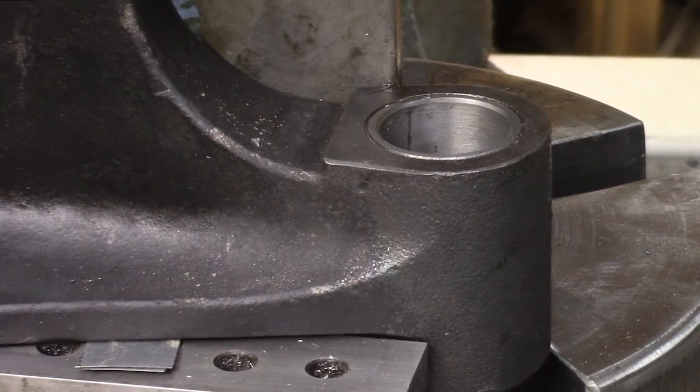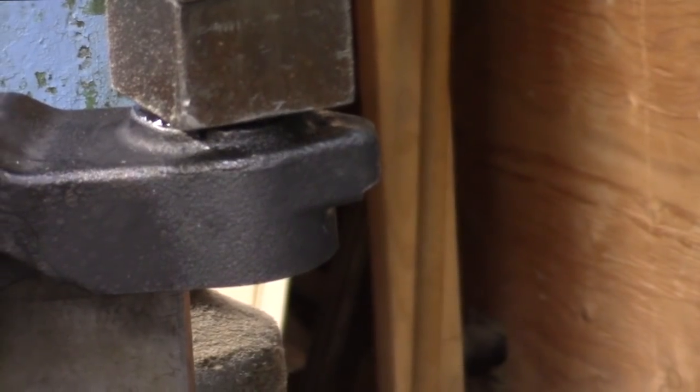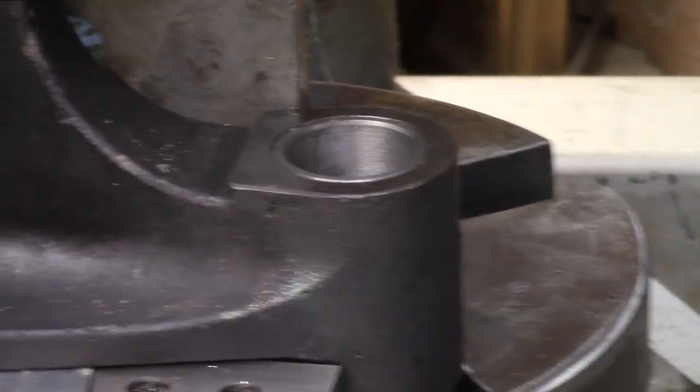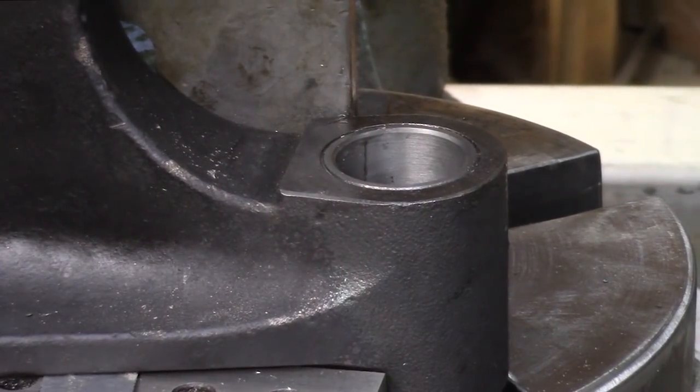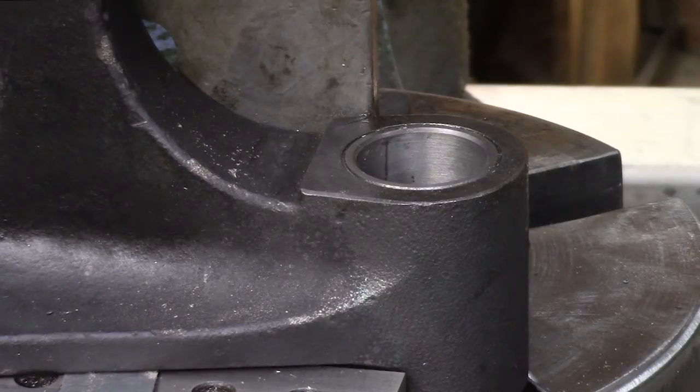So I need to apologize because I forgot to film my pressing in the sleeves. So we've got the two sleeves, top and bottom, in. And I've got the press on the top one right now. I haven't rolled it back up. And then I realized that I didn't film that. So we've got the sleeves in our axles. So now all we have to do is press the bearings in. And then we can start reinstalling this whole system. I'll bring you back when I grab the bearings.